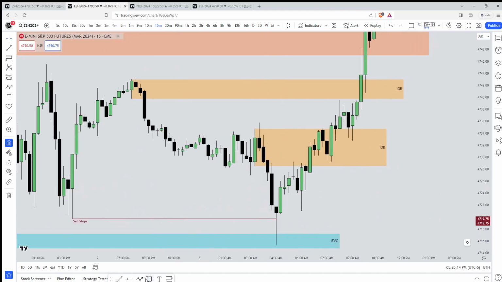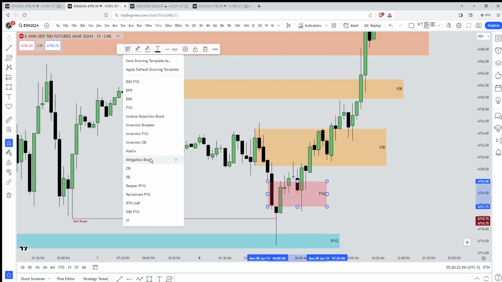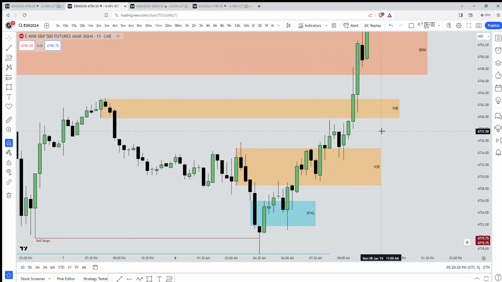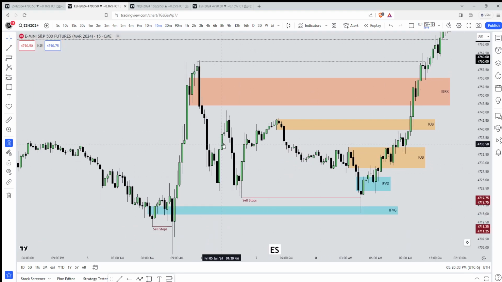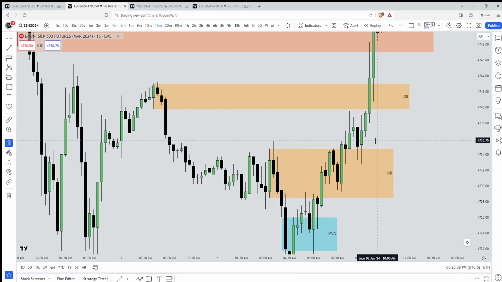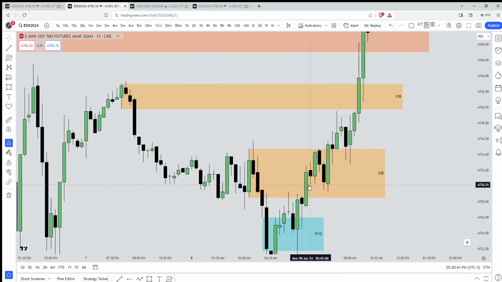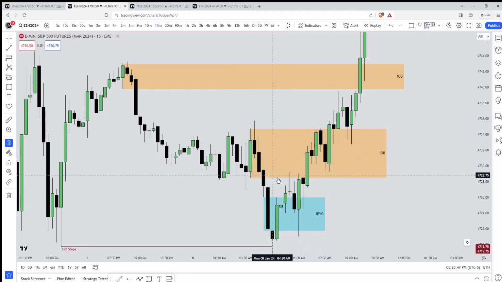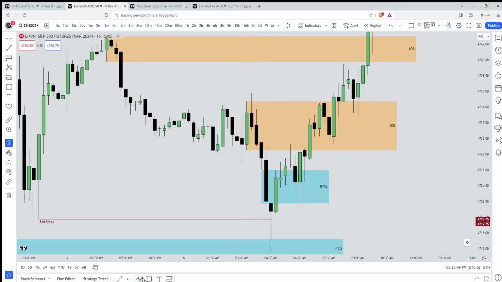We have another inversion fair value gap. So if I'm bullish, I want to see price cut through bearish PD arrays. Once it can cut through bearish PD arrays and then continue to expand with down close candles being respected, that is the best sign to me that order flow is bullish. So if I think that price is going to trade lower in here, and then it starts to give me this feedback, with bearish PD arrays being respected, down close candles being supported, bullish PD arrays being respected, right? And when I say bearish PD arrays being respected, I mean respected as an inversion. So price is breaking above them like we have here, retesting it as an inversion, and then expanding higher.